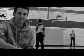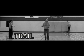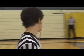A normal basketball court is 94 feet long. That's a lot of ground to cover, and that's why there are rules on how to do it. In a two-referee system, one ref is the trail and the other ref is the lead. The lead is the ref closest to the basket that the offense is trying to score on. The trail is the other guy. The trail should normally be moving to stay left of the plane above the free throw line.